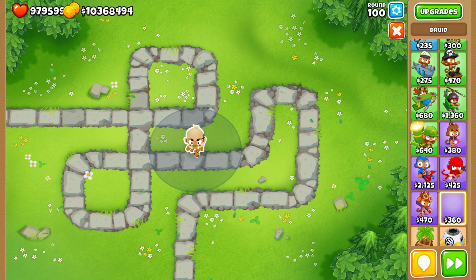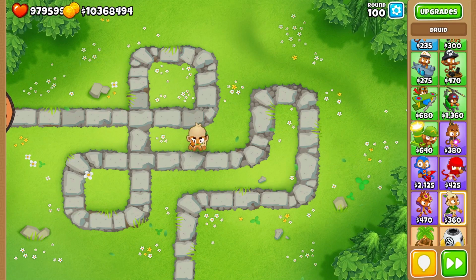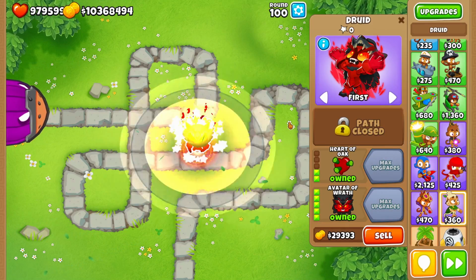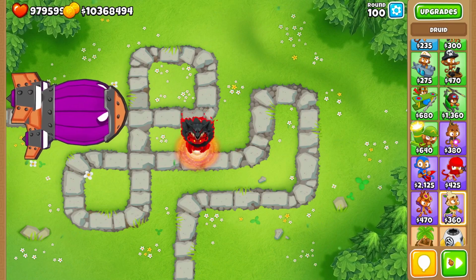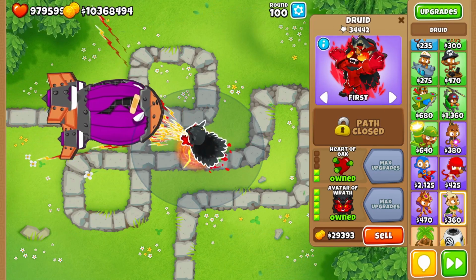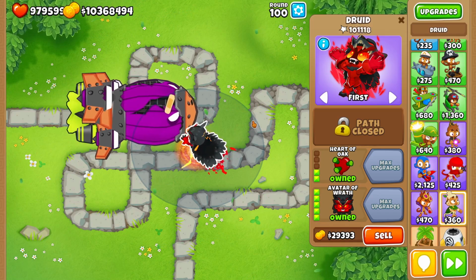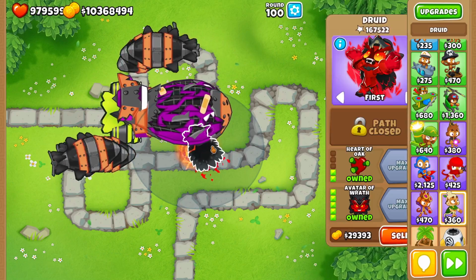At number 8 on this list, we have the Druid. Now, the Druid is just an all-around really good tower. We're going to go for the Avatar of Wrath with the Thorn Swarm, and you're going to see, even without any pop loss to boost its power, it just is an absolute powerhouse. Look at how fast this pop count is going up. It's actually ridiculously powerful. And that's not even the slightest of what this thing can do.